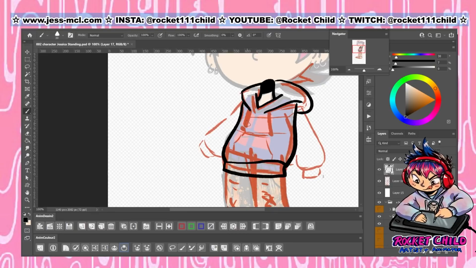So that's the body. I didn't draw in the hoodie strings at this stage because those are going to be on a different layer.